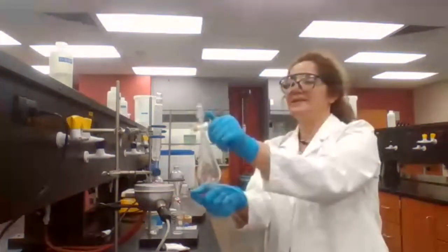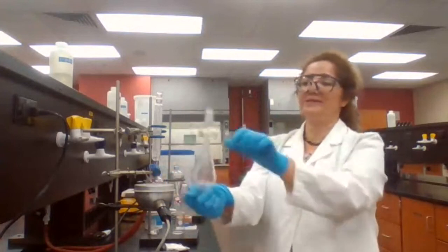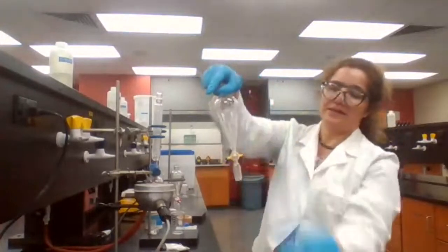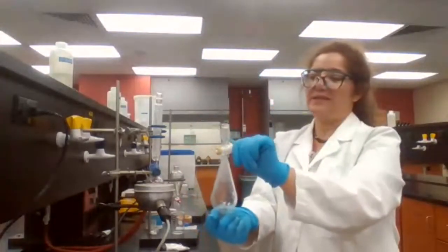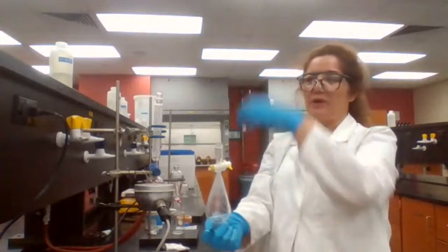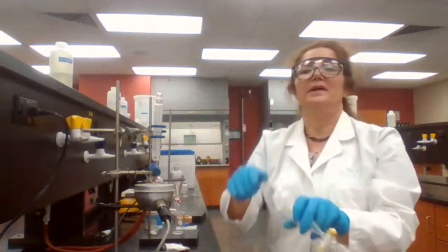Also, when you vent it, you open the stopcock to vent the vapor or the gas. If you forget to close it before you put it in the top upright position, the chemicals are going to spill everywhere. So you have to be careful with this part also. You vent it, you put it back. It's just like the burette that you were using. You want to close the stopcock before you put any chemicals in. And this has to be greased, otherwise it won't be sealed.